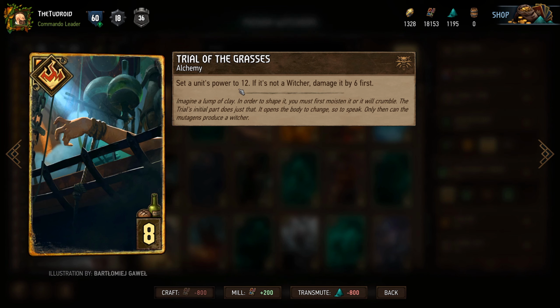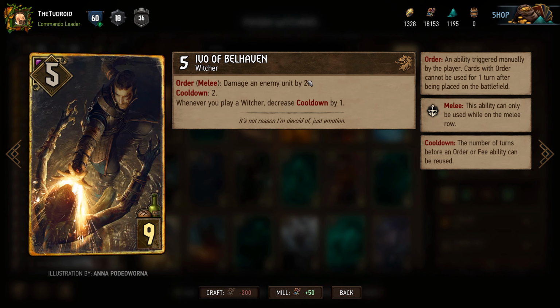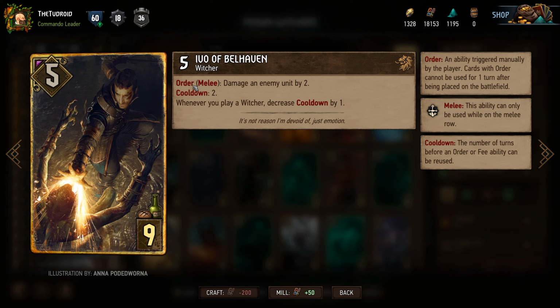And they'll all be working in conjunction, if everything goes well, with Ivo of Belhaven, because this is damage enemy unit by 2, sorry. And whenever you play a Witcher, decrease cooldown by 1, which is very good. So, you know, this essentially gives him very, very good potential, especially with this deck. Eskel Pathfinder, once again, great card.